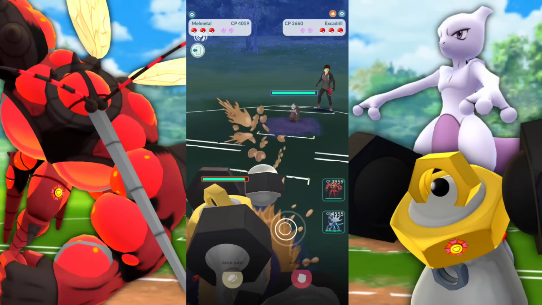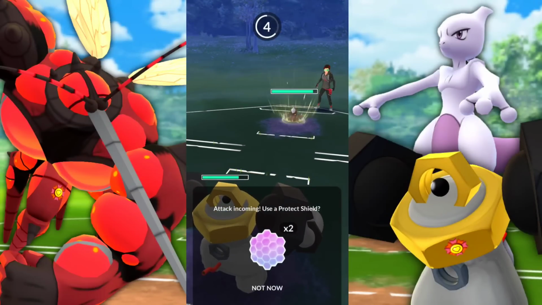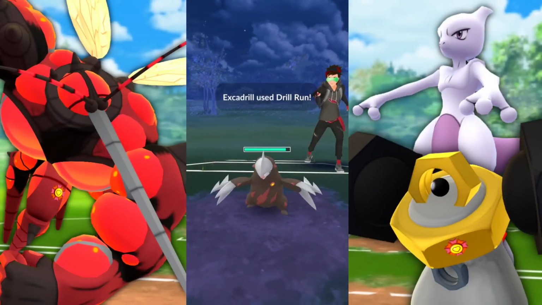Next battle, met with a Excadrill. Now, this is another decent matchup. I mean, yeah, you're going to be taking a lot of damage, but you're also going to be able to hit them very hard with Superpower, so long as they don't catch it or something sneaky goes on here.